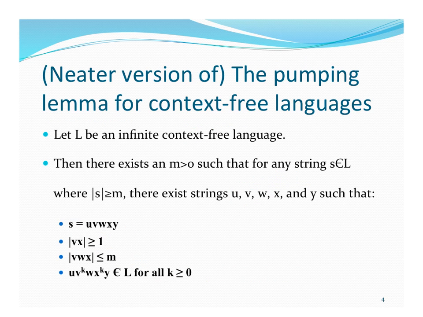Here it is again, same as the previous slide, just without the crossouts. Let's suppose we have an infinite context-free language. Of course, if our language is finite, it is definitely going to be context-free. If it's infinite, then there is some number m, so that if we have any string in my language whose length is at least m, we can split my string into u, v, w, x, y so that these things are true.